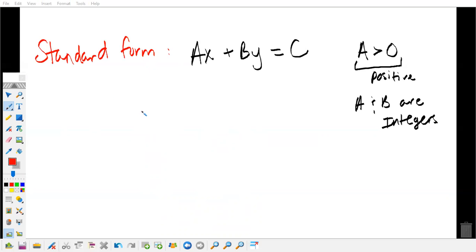Okay, so how standard form works is that we're going to do a first example here of standard form. What if A and B are not integers? So what if I had 1/2 x plus 3y equals 5? Is this in standard form? Why is it not in standard form? Because of this 1/2. So to get it into standard form, you just multiply by the denominator. Well, the least common denominator in this situation. But we only have 1 because this is over 1. So you're going to multiply by the denominator.